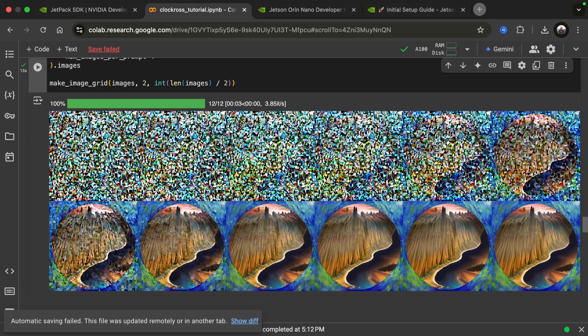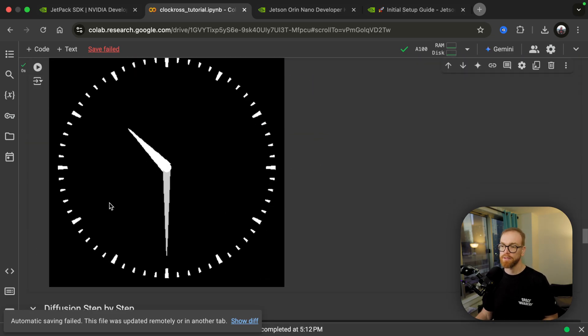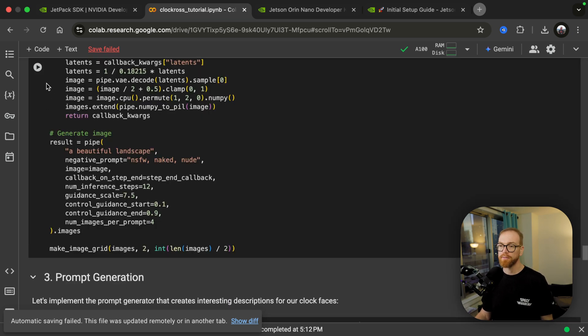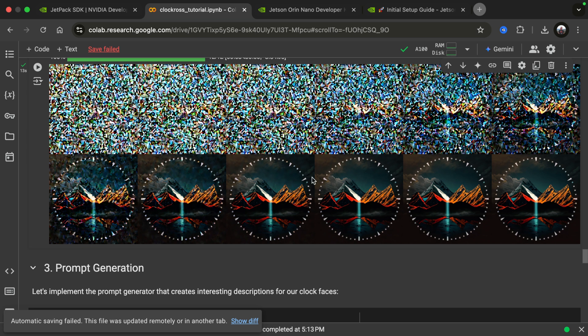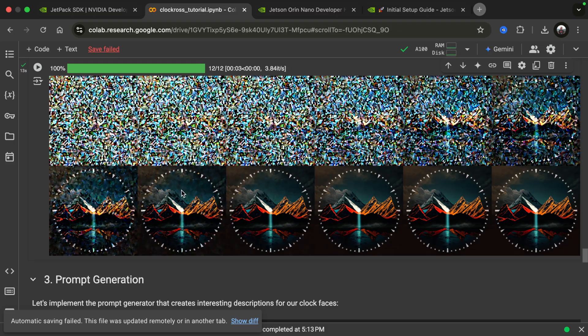It obviously started with more red in the front but didn't continue and went slightly in a different direction. And that's exactly what we're going to be using for the generation of the clock. So instead of the circle, we generate an image of a clock that looks like a real clock face, and use that as the control image for ControlNet. Let's take the clock image and see what we get. Here we got a clock that uses light on a mountain as the hour hand, and all those marks around appear in the generated image as well.